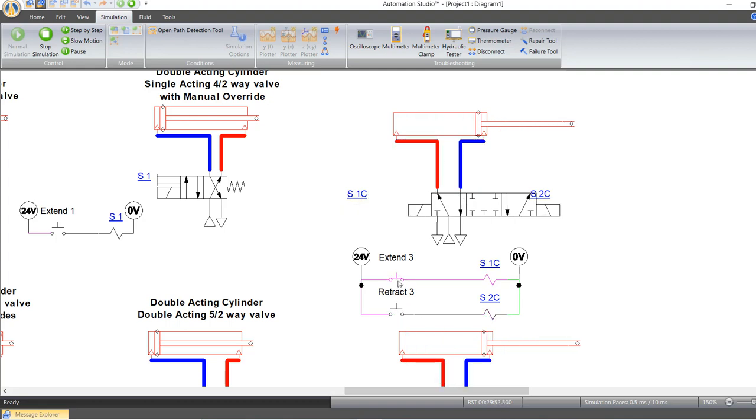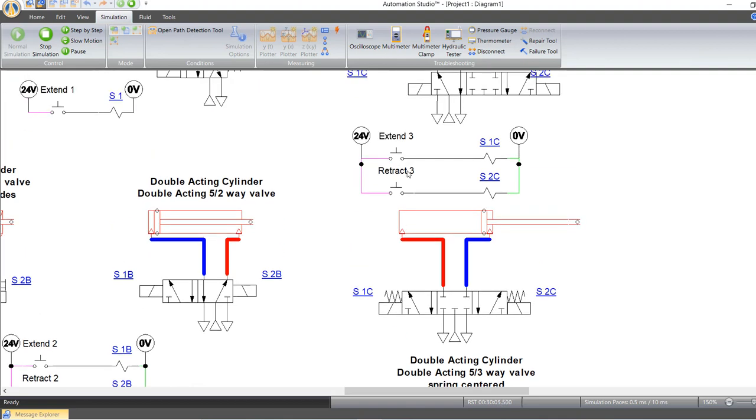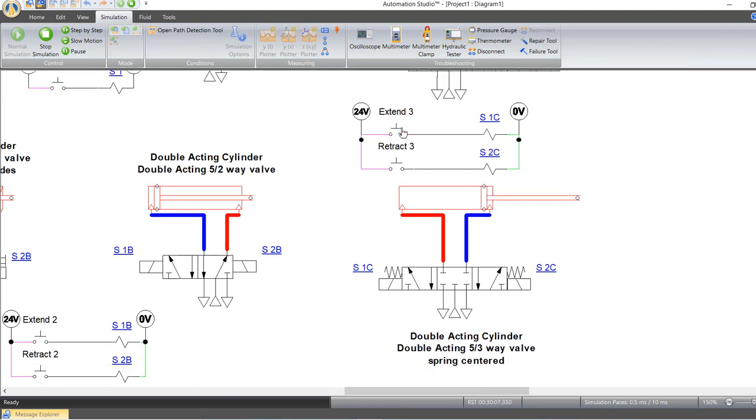So even though it's very common to see these drawn without the springs, just be aware that they're always going to be there. They just might not be shown because it's just assumed that they're there.